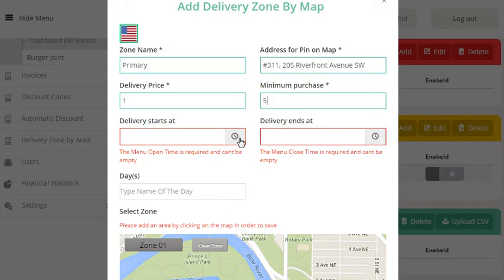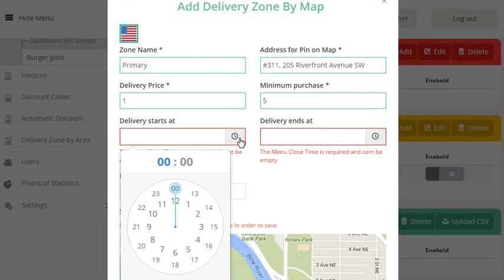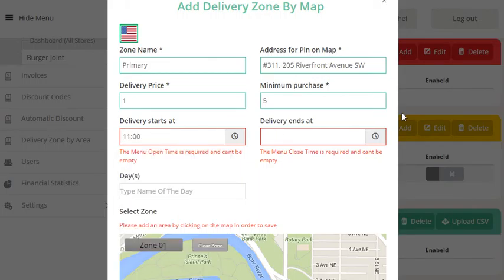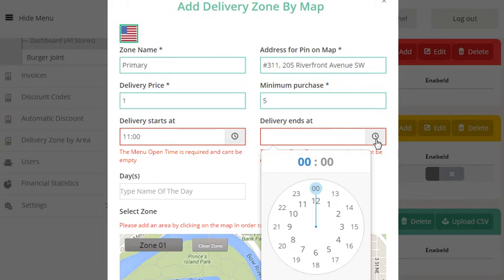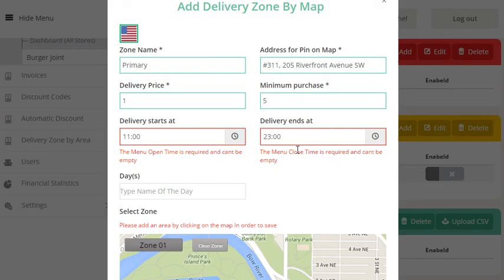And then you can also set start times and end times. So you might not deliver every time of day. I'm going to say we go from 11 a.m. to 11 p.m. So right now it says 00. I'm going to click 11. And then for 00, I'm going to click once on this, and it'll enter 11 a.m. Then for 11 p.m. it's in military time, so I click 23, and then I click 00. So I go from 11 to 11. Got a nice 12-hour range there at which this delivery zone takes effect.